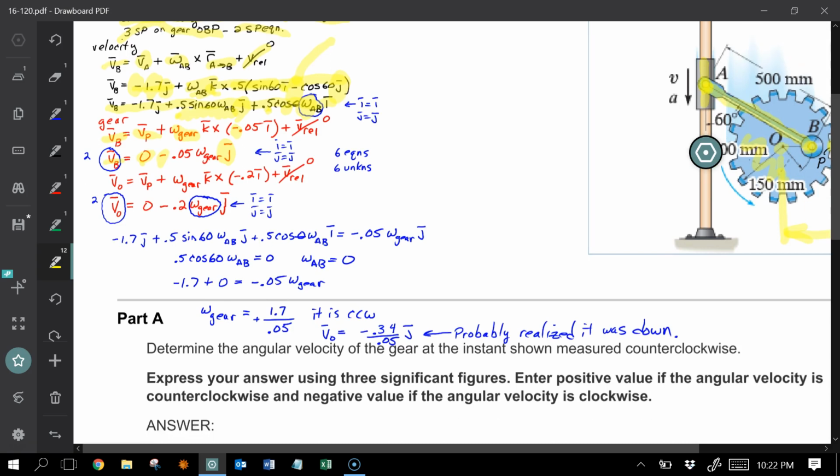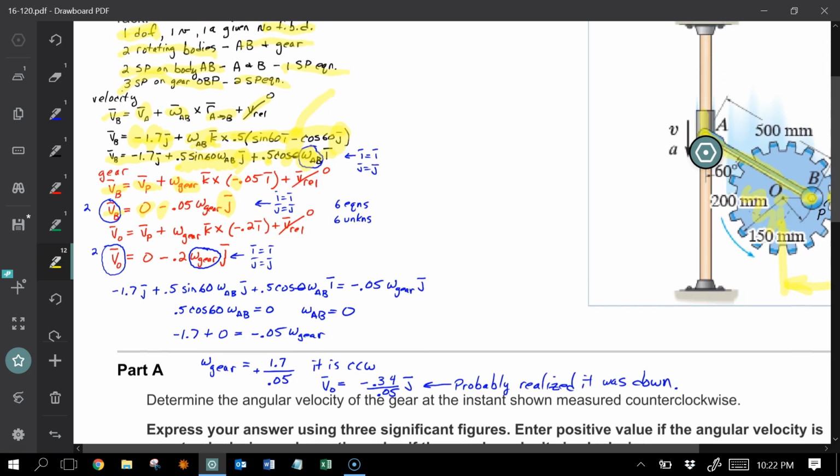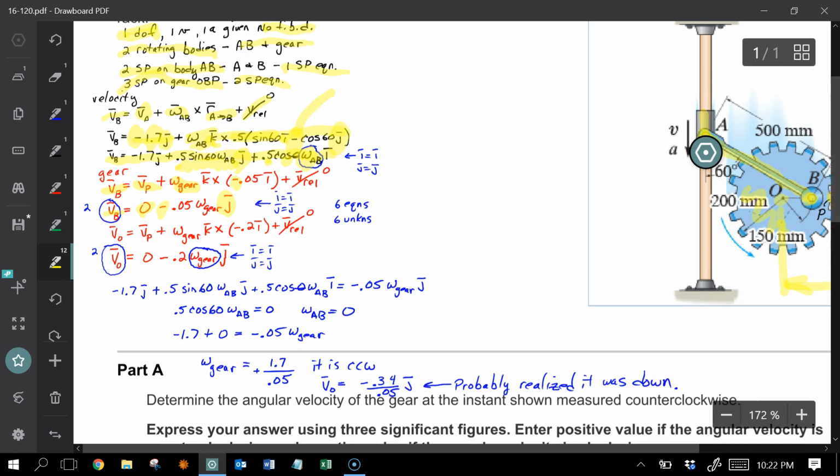So we'll do the next equation. All right, so I'm going to choose O and take your pick. Do you want to use B or P? Well, I like to use P. Why? Because I know more about P than what I know about B. So that's why I chose O and P. But you could do it with O and B.